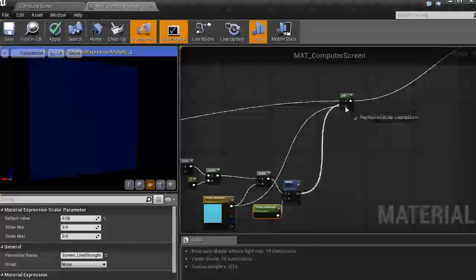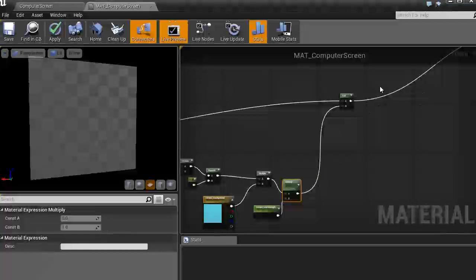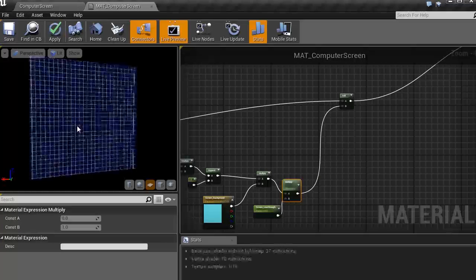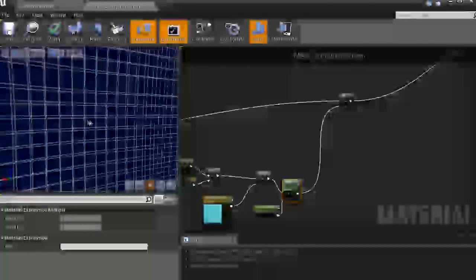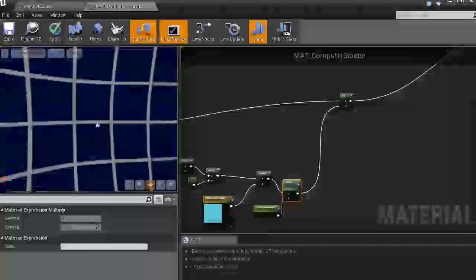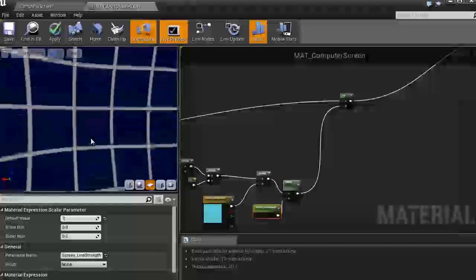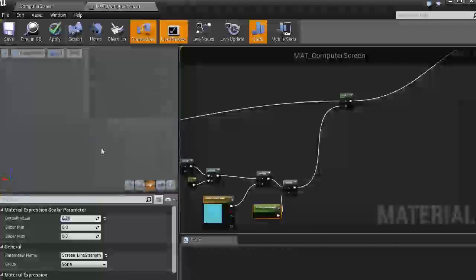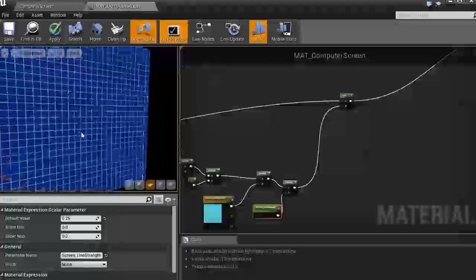And then we're just going to add this with that, and then we're going to right click, stop previewing so that we can check these two together. So there you go. We have our grey grid there, and then we have these faint lines in the back that just stick out ever so slightly. Again, we can make them more prominent if we want to, so I can go 0.25, and you can see that it gets a lot brighter.